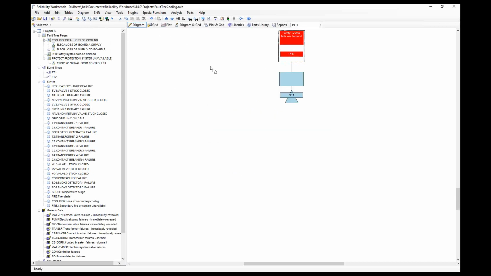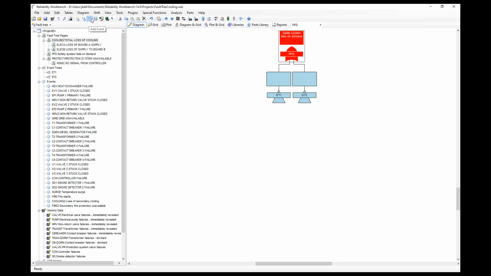I'll add a gate because there's going to be logic for those. There's multiple sensors, and they have to fail in a particular logical order. I have valves, so some shut-off devices that stop the process if it's unsafe. So I'll add another gate for the failure of those items. And then there's also a logic solver.